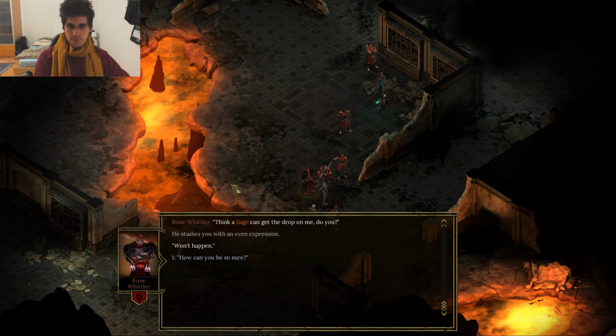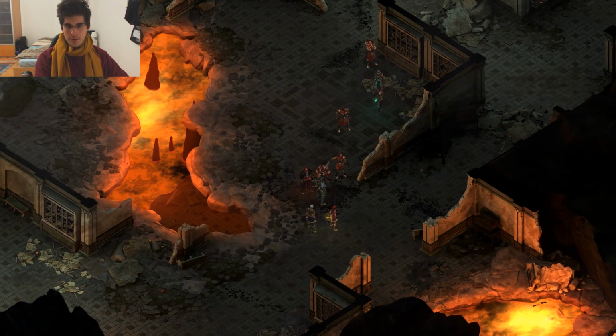Adjust the Sages. Think a Sage can get a drop on me, do you? He studies you with an even question. It won't happen. How can you be so sure?